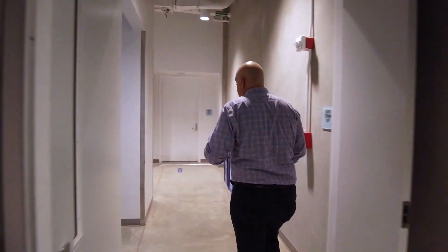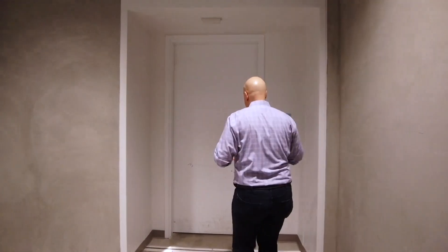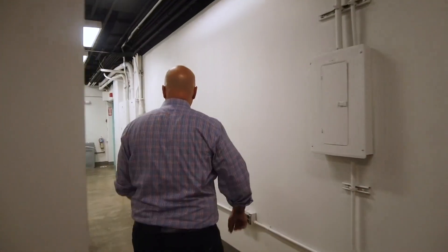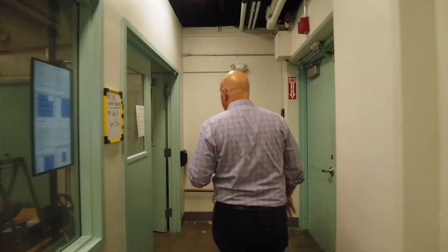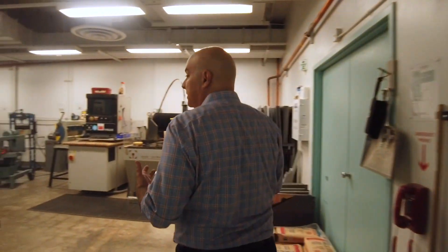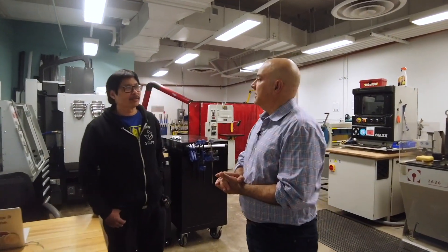We're going to walk over to the metal shop. You saw a little bit from the FabLight working with metal, but there's actually a full shop available here at Jacobs Hall to work with metal. The same system applies — as you gain your skills, you'll learn more and be able to work with metals and other materials. Here's Gary, one of our design specialists. Why don't you show us around the shop and tell us a little about yourself?